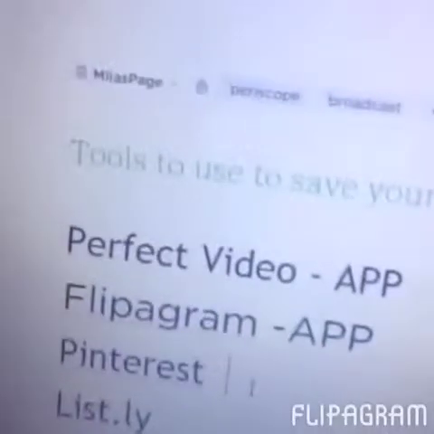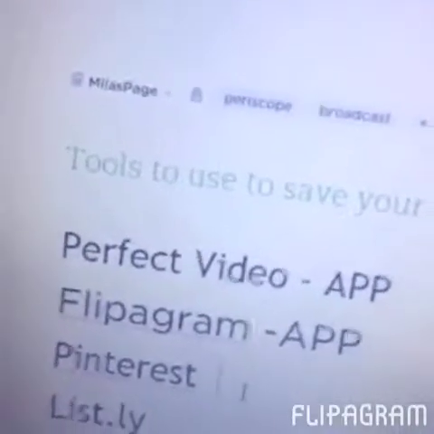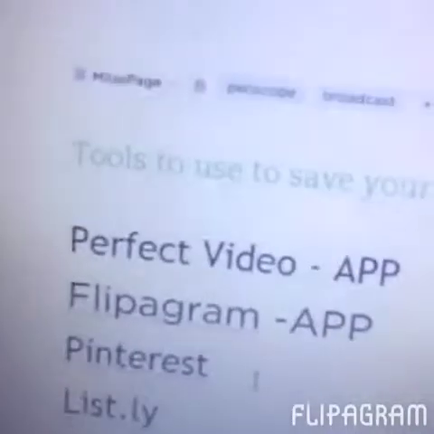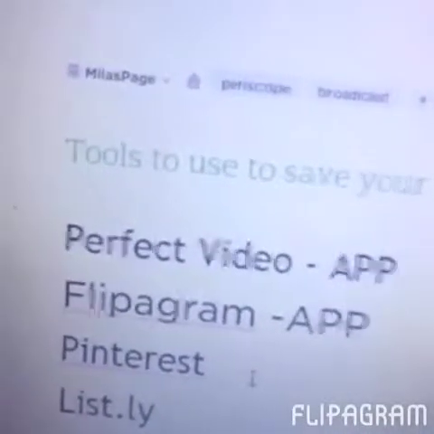If I create a place for your community to catch up on your scopes and also create highlights of scopes so that people don't have to sit through everything. So Perfect Video is an app. And there's a free version and there's a paid version. I think the paid version is probably about $4, but the free version is perfectly fine.